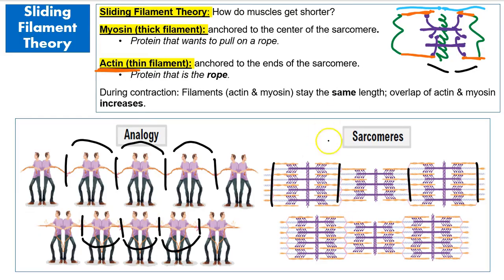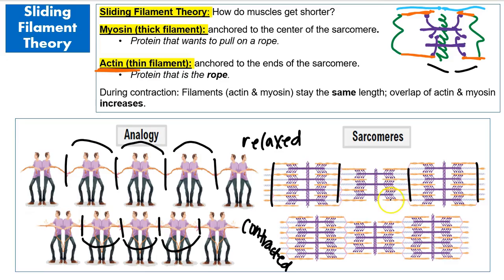So let's look at a sarcomere here. This is where it's going to be relaxed. This is where it's going to be a contraction. Let's focus on the size of the middle sarcomere here. Again, we have our boundaries of our sarcomere. We have our myosin. We see all the myosin heads. Some are already attached to the actin rope from the top and the bottom on both sides, right? And then we see our actin starting from the end of the sarcomere, going a little bit overlapping some of the myosin heads, right, towards the middle.